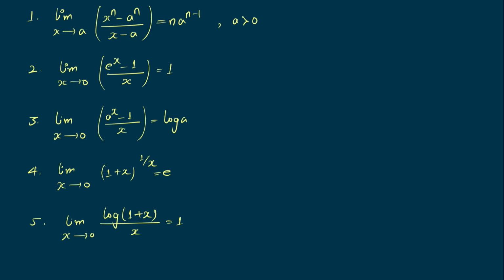Before doing exercises, we have these 5 formulas which you have to remember and learn. If you have a formula book, then you have to copy all these formulas in your formula book. The proofs of all these formulas or relations we have done in the previous video. The proofs are not that important, but if you want to check them, you can go and check the previous video.